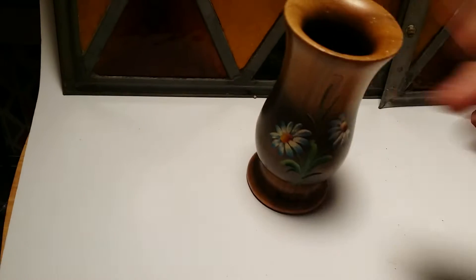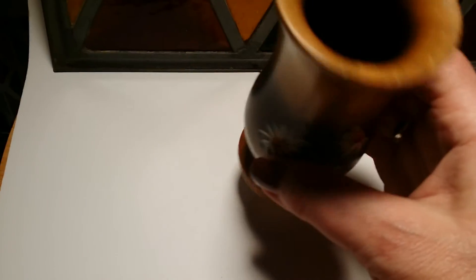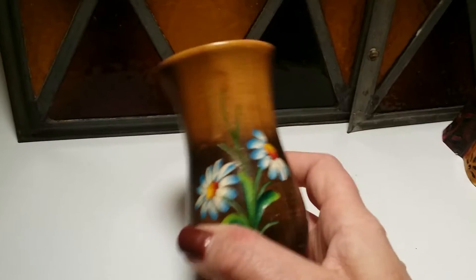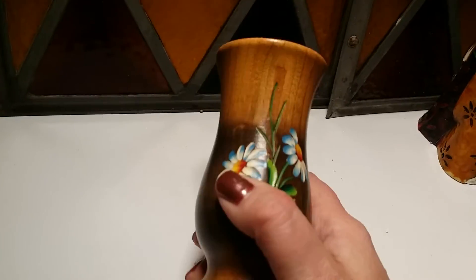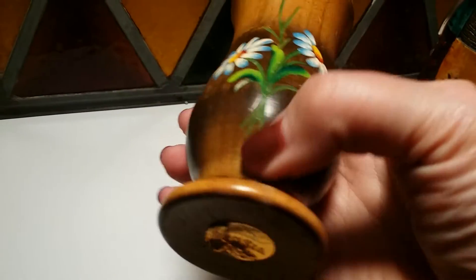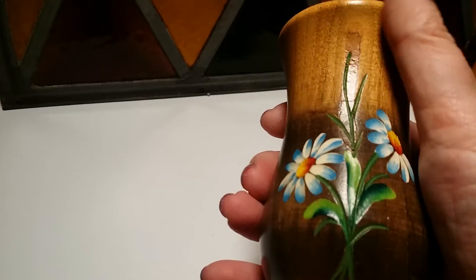I came across this lovely little vase and it's actually hand painted — it's quite pretty. I'm thinking it's a vase, but I could be wrong because the inside of it is wood and it doesn't go down very deep. I'm not sure if you could put fresh flowers in here because that would warp the wood, and you can't use it for a candle because it would catch fire. There's a signature down here I'm assuming is the artist's. There is some cracks and damage here and there, but it is made in Yugoslavia. I'm going to put it up as is — if you guys can clue me in, that would be great.